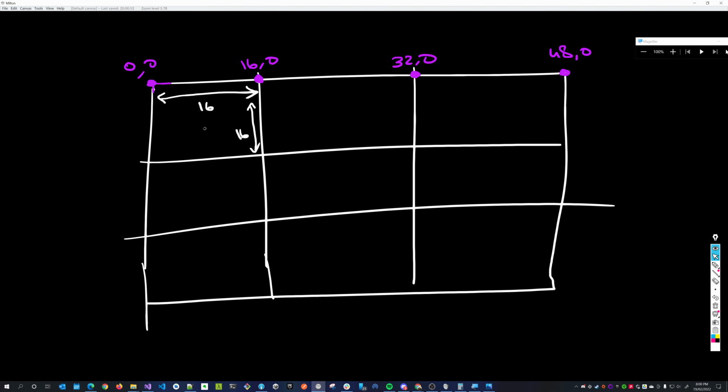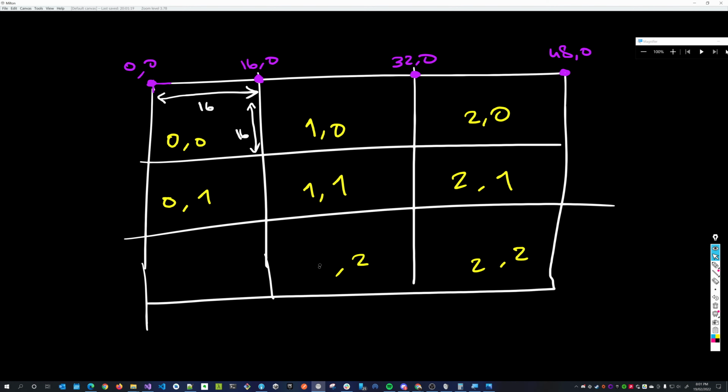so this would be index 0, right? This cell will have an index of 0. This cell will have an index of 1. This cell will have an index of 2. Right? Actually, more specifically, this cell will have an index of 0, 0. Which will be an index of 1, 0. It will be 2, 0. Right? This would be 0, 1, 1, 1, 2, 1, 2, 2, 2, 1, 0, 2.